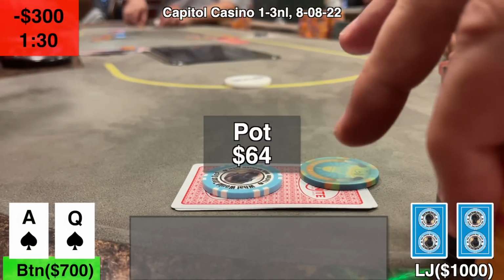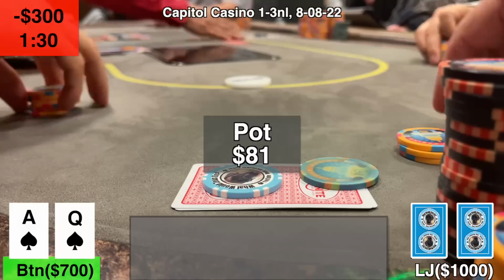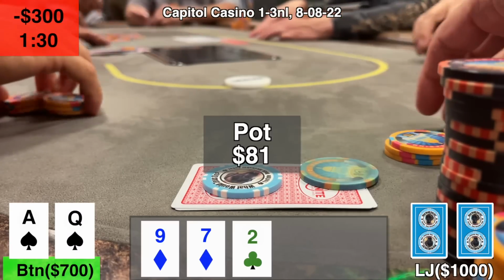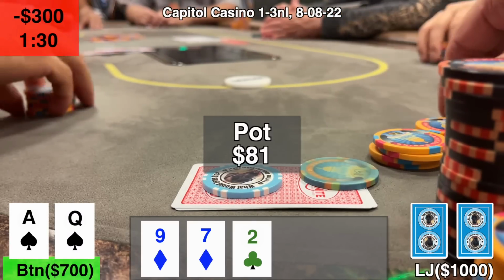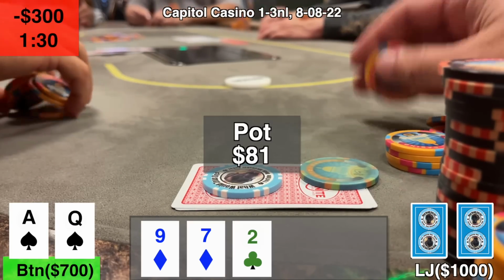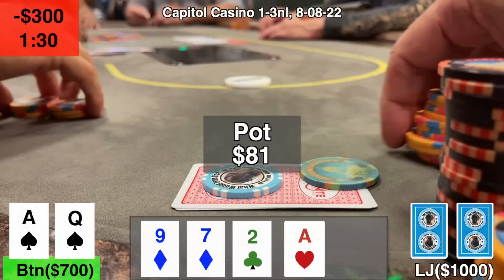It's been about an hour and a half and I haven't had anything playable since those kings, and finally I get ace-queen suited on the button. A solid player opens for a raise to 20. I think 3-betting is probably the preferred play, but I just put in the call and I get 2 additional callers from the big blind and the early limper. Flop comes 9-7-deuce. It gets checked around. We go see a turn card, which is an ace of hearts.